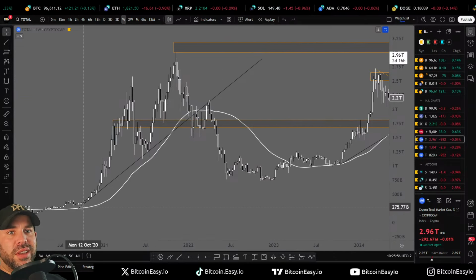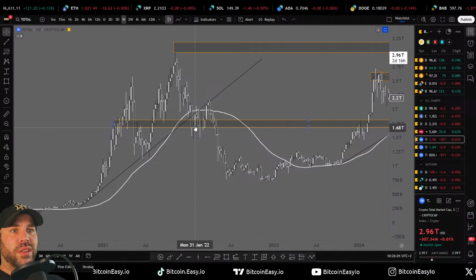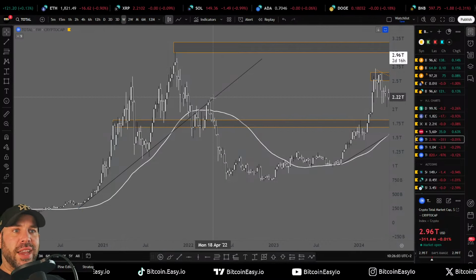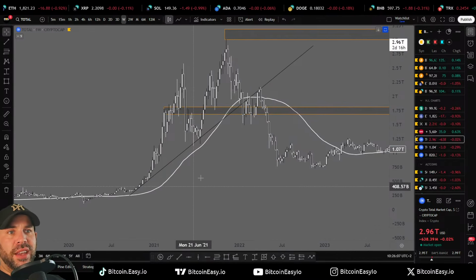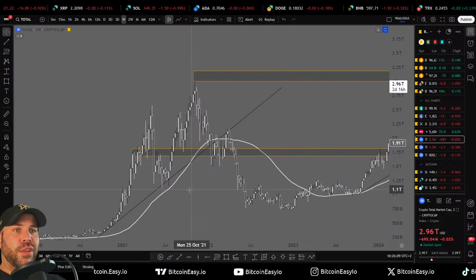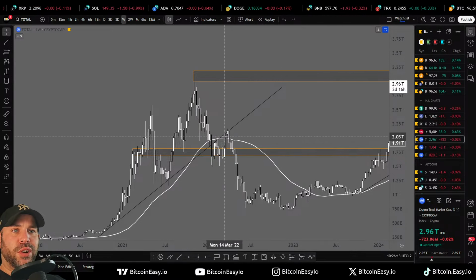After it bounced here, after we had 2 connecting points and then we tried to bounce off it, we fell below it, had 2 rejections on that trend line and then went down to print our bear market lows. And that, of course, here came in perfect alignment with the 50-week SMA as well, that then turned into resistance. We couldn't clear back above it, confirm back above it.